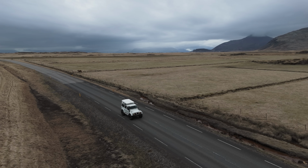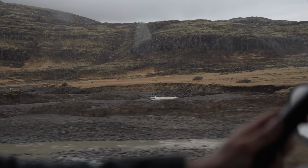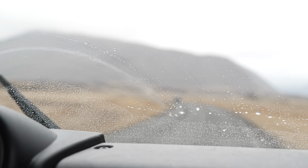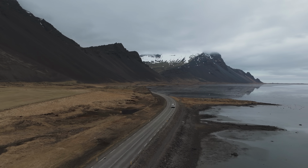How far around are we? We've done at least a third. A third? A third, and we're halfway through. What happens if we're the other side of the country and we miss our flight? Go around again, I guess. We've kind of got out of the tourist bit now, I think. Do you like Vikings? I couldn't eat a whole one. If you like Vikings, boy, have I got something for you. I know what's coming up.